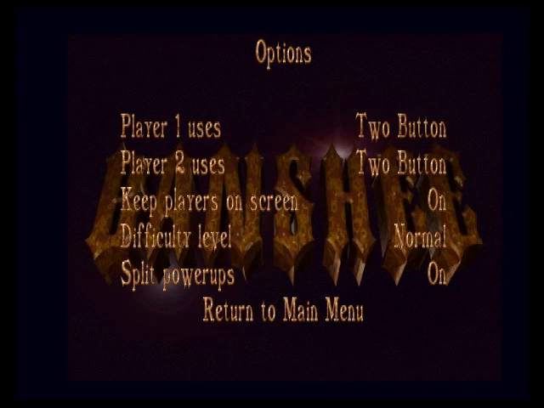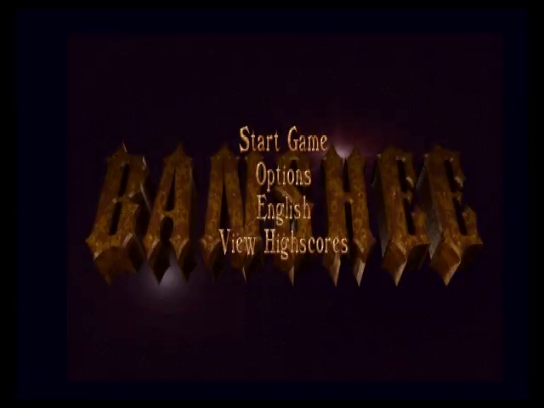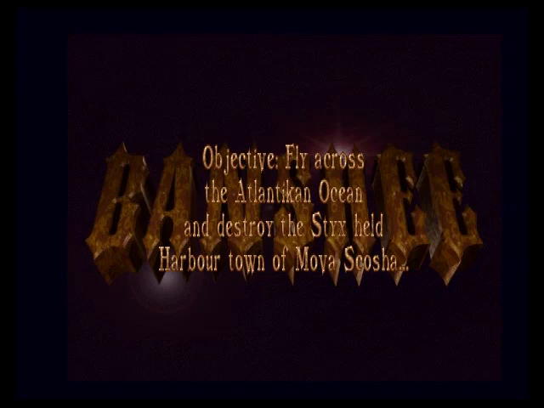So this game supports two buttons, excellent. So one or two players. Right, keep players on screen, so I suppose, I don't know what that means, but there you go. Difficulty, let's have it on easy. Split power-ups, okay, we'll leave that on. Okay, let's start the game. Obviously fly across the Mexican ocean and destroy.